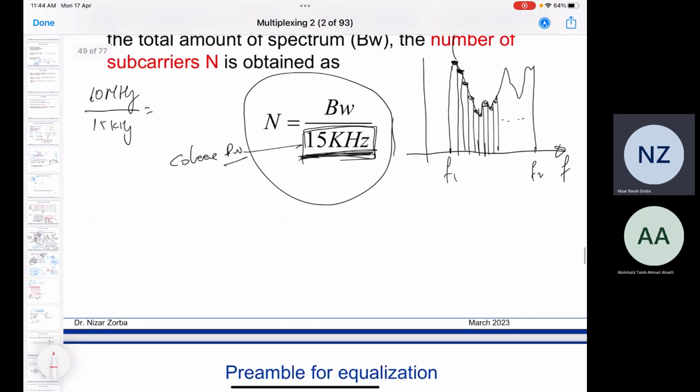This is why, in theory, this equation should be multiplied by 2. So for OFDM, you should multiply by 2. This is in theory; in practice it is a bit less. First of all, fix the slide, because I put the mistake on purpose. This equation is wrong in theory. In a practical system, instead of 2, it is 1.98 or 1.95.